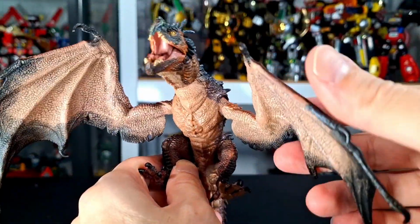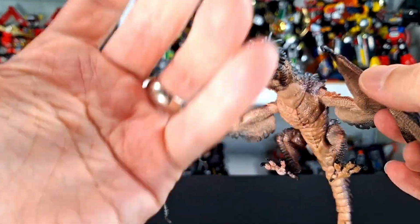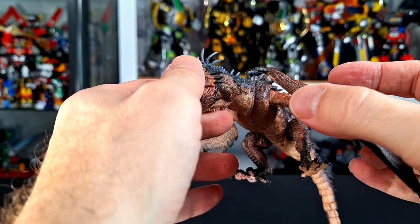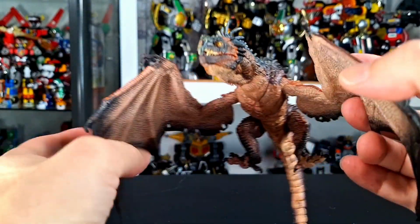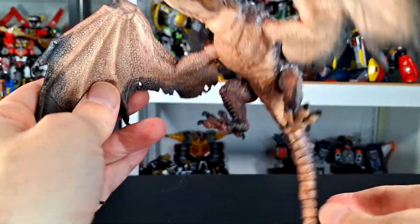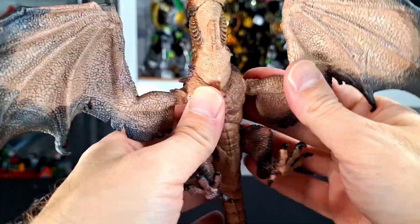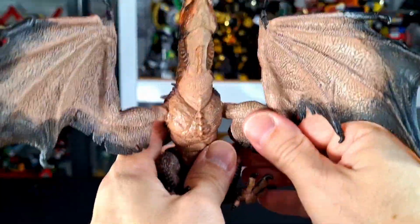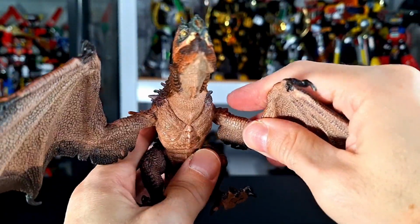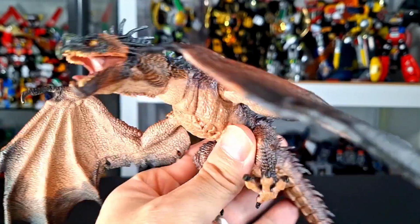It's a nice trend. If you saw my Ultrazine use, another company that does a little more higher end than Papo, Rebor, is doing their first articulated figure too. So good on these companies for expanding into that. I think you're going to get a lot more. You're going to expand your base because a lot of folks are into more articulated figures. So this is a good start for sure.